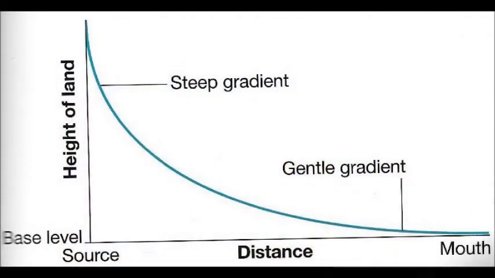In conclusion, there are two kinds of changes that occur during the upper, middle and lower courses of a river. There are changes in the long profile of the river, as this diagram shows. The long profile is just the way that the gradient of the river changes from its upper to lower course. Put simply, it's steep in upland areas and gentle in the lowlands.